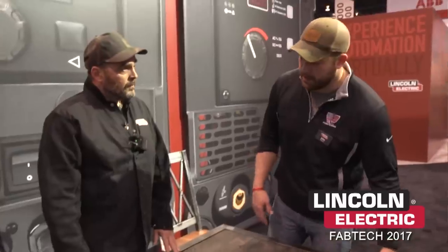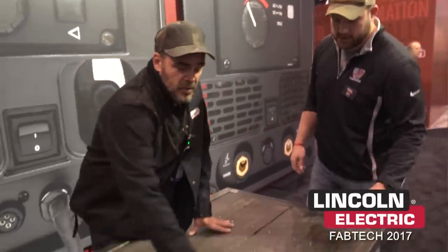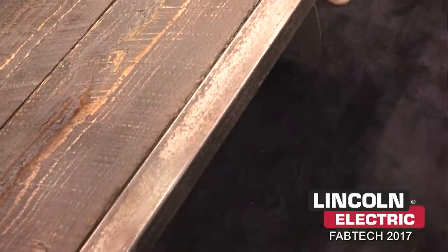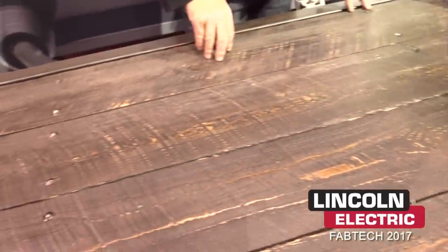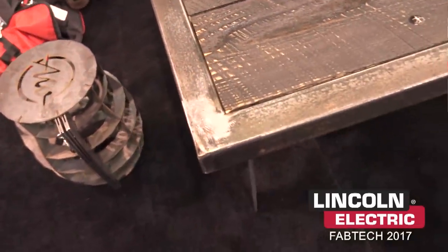Dude, awesome design. And then this is just, what, hot rolled steel? You just ground the edges out? Yeah, this is just hot rolled 2x2 tube, 16 gauge. I've been using this a lot for a lot of the furniture I've been working on. And I just bought another $1,000 worth of it just to have. And I already got a gig this morning. I got to make 10 garment racks out of it. So I've been using the hell out of this 2x2 16 gauge. Now it's like the new 2x4 in my shop.